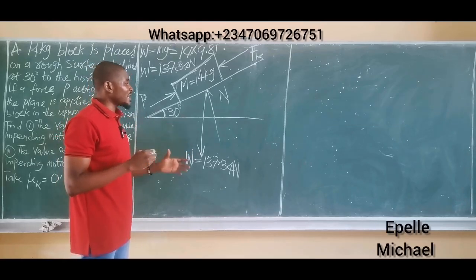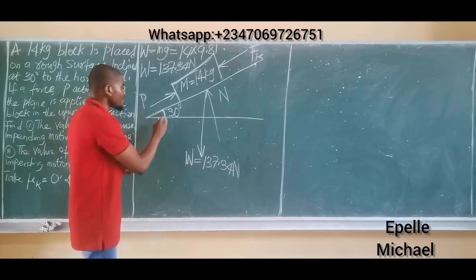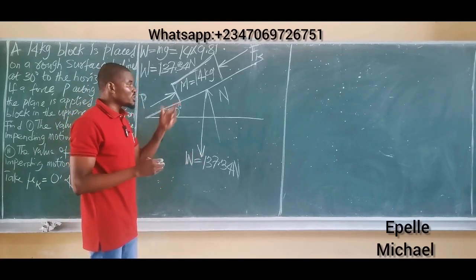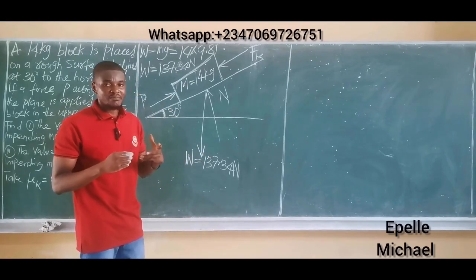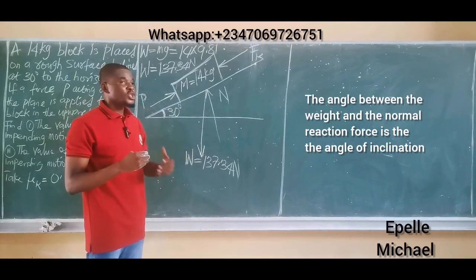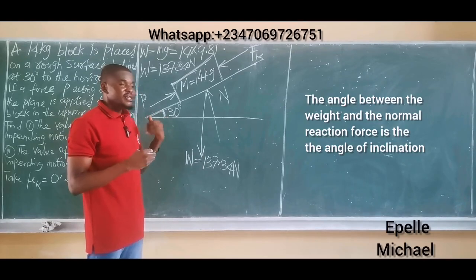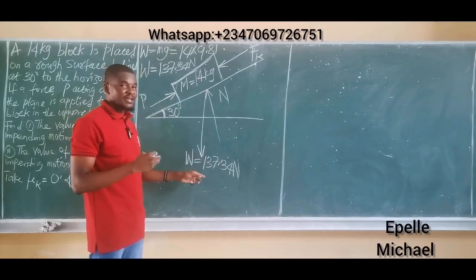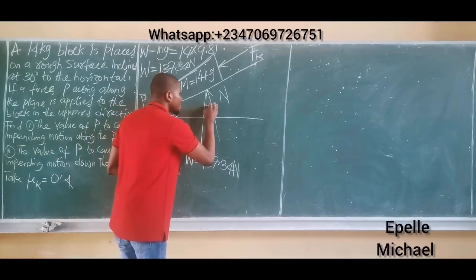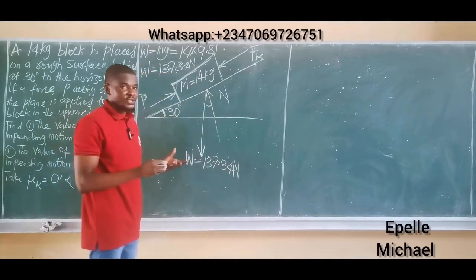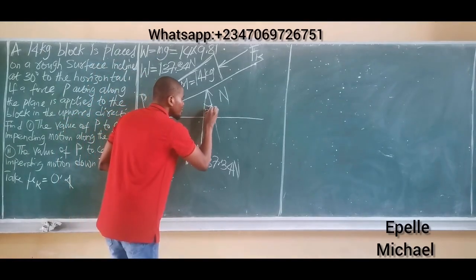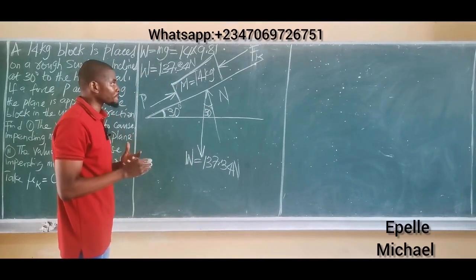Okay, I also said in my video on static and kinetic friction on an inclined plane that the angle between any vertical line and any inclined line is taken simply as the angle of inclination. So I have the weight, and the angle between the weight and the normal reaction. Also keep that in mind. Always in inclined plane friction, the angle between the weight and the normal reaction is always taken as the angle of inclination, simply because the weight is a vertical line and the normal reaction is an inclined line. And I said the angle between a vertical line and an inclined line in inclined plane friction is always taken as the angle of inclination. So this angle is simply 30 degrees, and you have this.